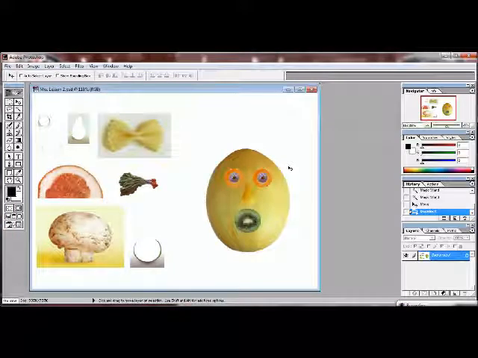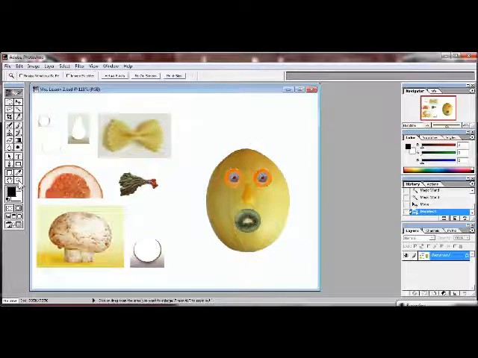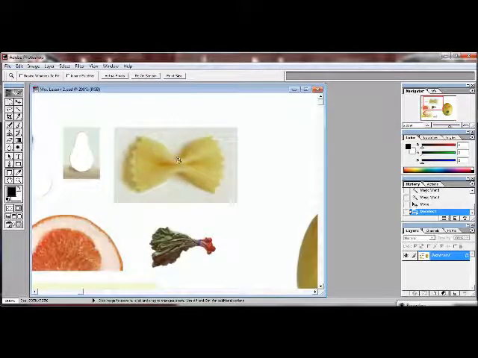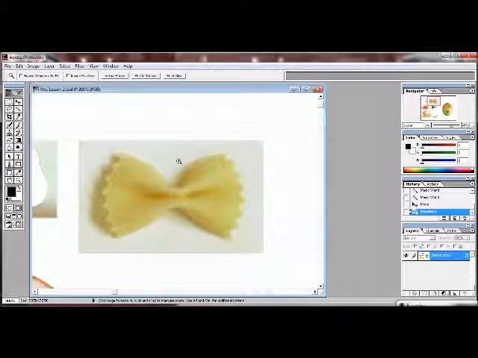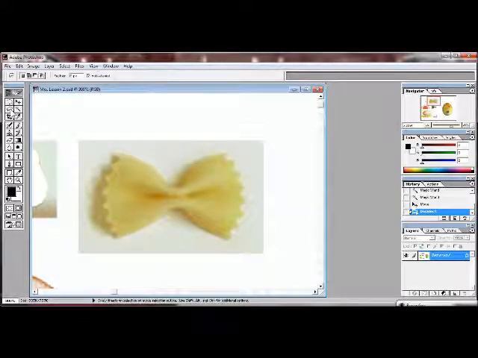Now that we have it saved, we are going to work with the bow tie. Please pay very close attention to what I tell you to do, and then do it the way I tell you to do it. If you have to, play this over a couple of times until you understand, okay? So we are going to use the zoom tool, and we are going to zoom up to the bow tie. Now we are going to use the lasso tool, which is right underneath your elliptical marquee tool.